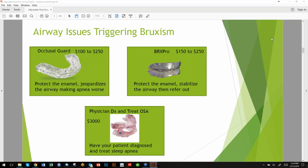So as we expose this paradox of the guard causing the problem to get worse, people would say, geez, that's great information. What do I do about it? We would say at DDME, make them a sleep apnea appliance, and that's a non-starter for the vast majority of dentists. I would be surprised to hear that half of 1% of all dentists treat sleep apnea. I know it's not 1%. So we're talking about 99% of the dentists out there who don't treat sleep apnea with an oral appliance. So when you say use an oral appliance, we cut off that segment. To us at DDME, that was an unanticipated outcome.